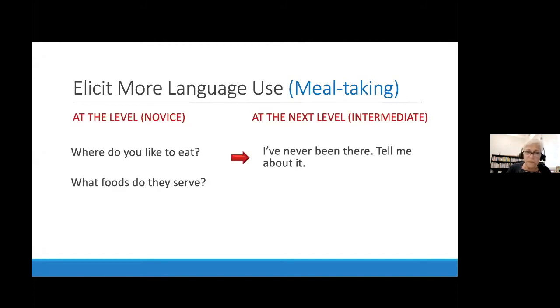Another example, what foods do they serve there? Student responds, which is the best to order and why? I want you to also notice the very natural nature of this conversation. The student can talk about wherever they like to eat. It could be in their kitchen, their mom's cooking. And then my follow-up would be about mom's cooking. And these are things that matter to students and their families and things that they like to talk about. So again, we're looking at the ideas of comfort and stretch. Bill?